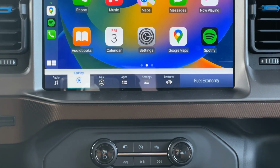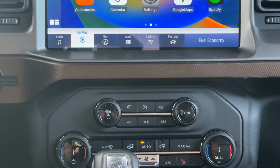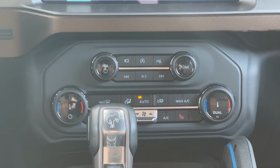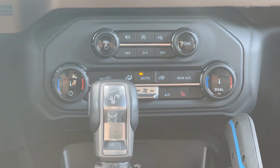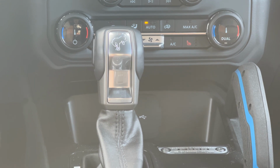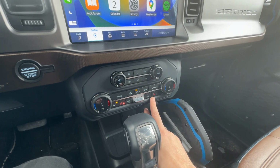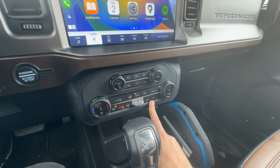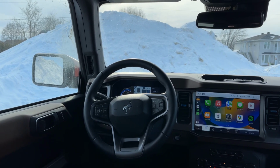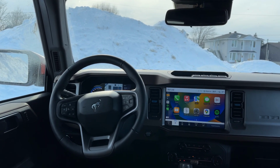And then coming down here, you have a lot of touch buttons, not touch buttons, but physical buttons here that, again, don't get fingerprinty. It's going to be easy to clean, a more easy to clean surface, so I like that. Climate control, dual zone automatic, so I like that too. Heated steering here, very nice. Heated seats, not ventilated, but I don't really care about that. Heated seats in the winter where this truck shines. Let's get that, right? And the passenger also has heated seats, and you have a bunch of HVAC controls here. It has automatic. This is your auto button right there, so all good.